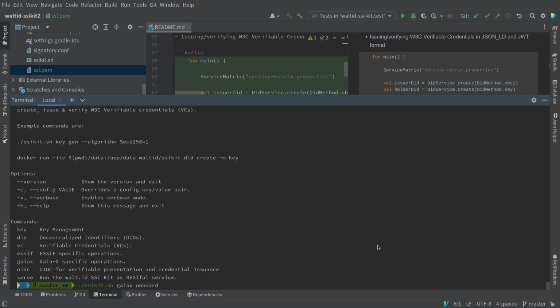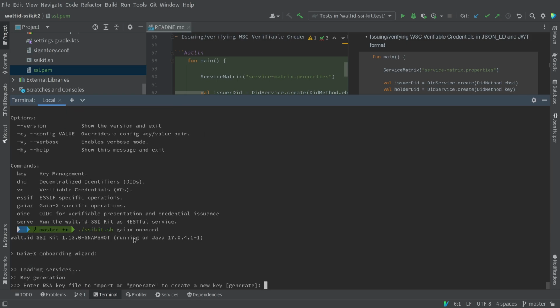Theoretically, you can also manually do each of these steps with their own command, for example, key gen or key import, then create a new DID, create a new VC. So it's actually in the right order here. And then in the end, use the Gaia-X generate participant. But we'll use the onboarding wizard because it's far easier, and you'll have to remember fewer DIDs, fewer key IDs.